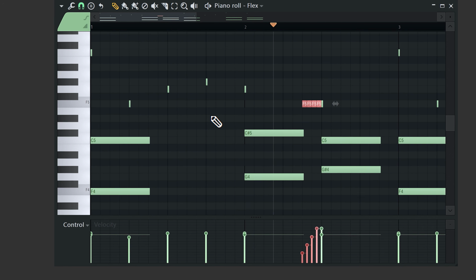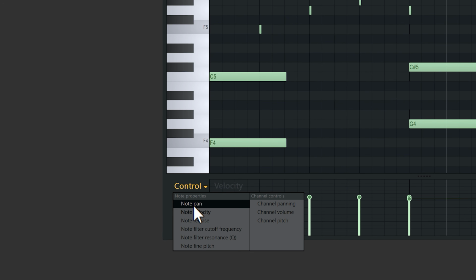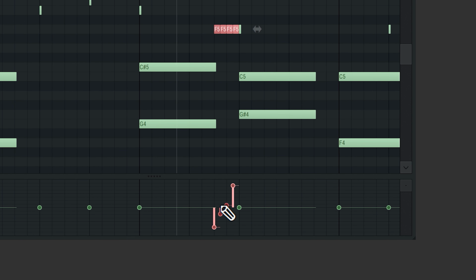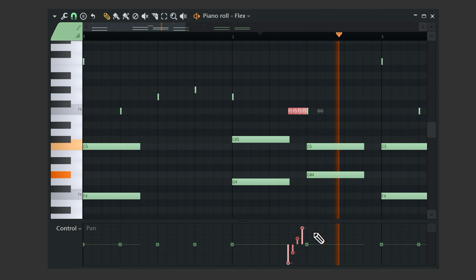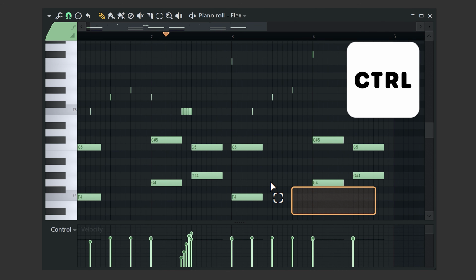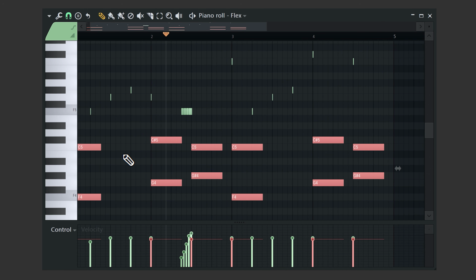Super cool, but if you want it to sound even better, open up the menu and select panning. Move the strumming sound from the left to the right. This will make it more ear candy-ish. Also, if you feel like the counter melody is too prominent, hold down Control on your keyboard and select the notes. Then hold Alt and with the scroll wheel turn down the velocity. This will make the main melody sound more present.